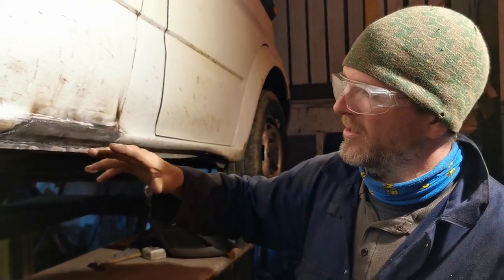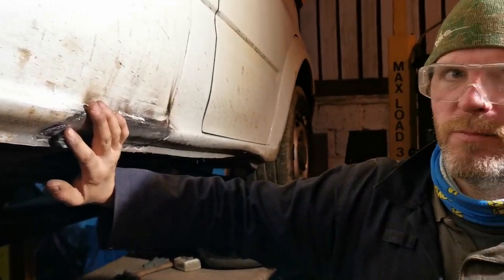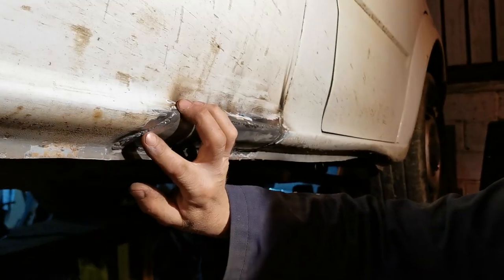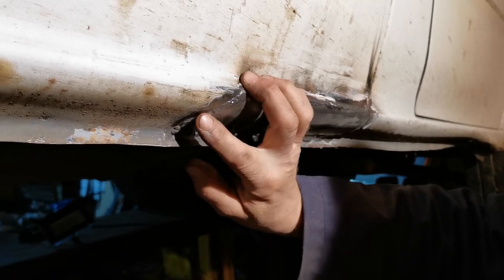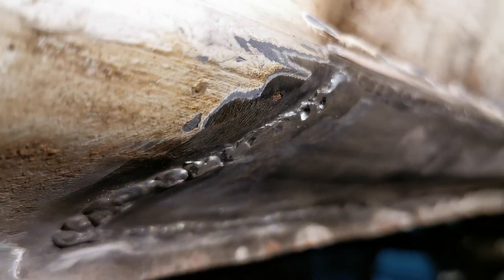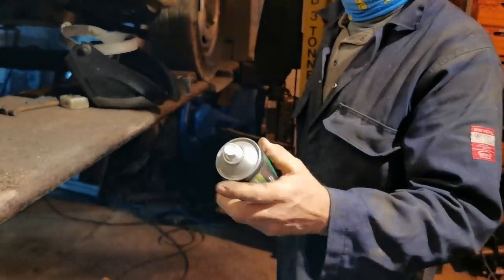There is a very delicate balancing act here, which is between getting good penetration, everyone loves penetration on welding, and not blowing holes. And that's a real challenge here. Some of it's a bit spattery here because of exactly that problem. Metal goes very thin just here, so you can see it's a bit gobby. But it'll do. Right, let's attack it with some weld-through zinc-rich primer.